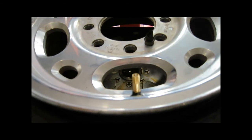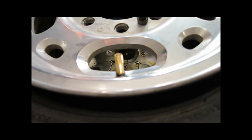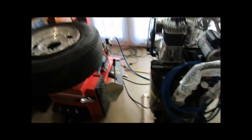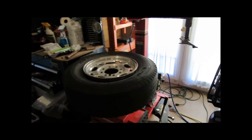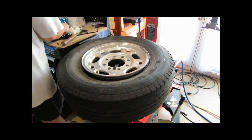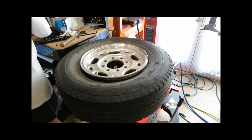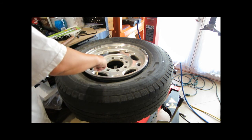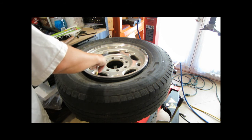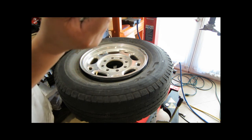I have some chrome all-metal valve stems on order, but this looks pretty good. I have the valve core here and I'm going to install it to fill up the tire with air. This is the old one. I'm going to take the valve core off the new one — I'm expecting to see a red o-ring, because passenger car ones are black and the high pressure ones are red. Yep, it's red. So you've got to make sure that these are red. And now I'm going to seat the bead and fill up the tire.